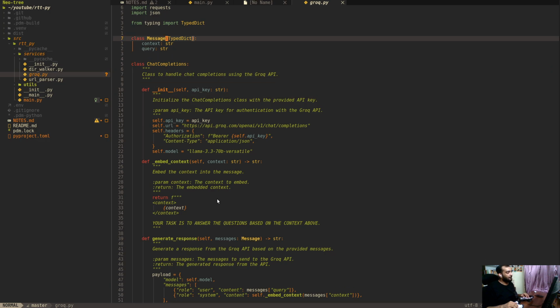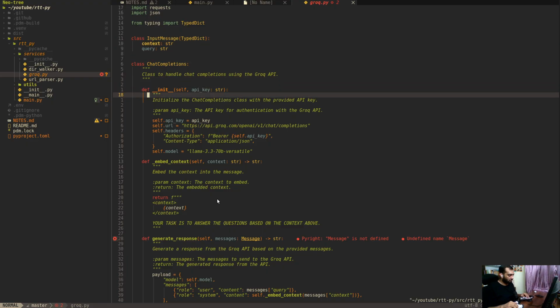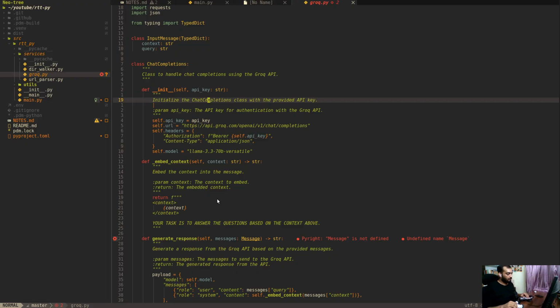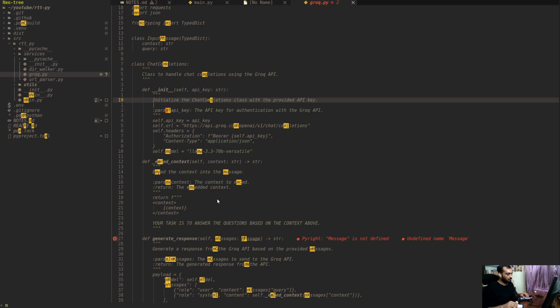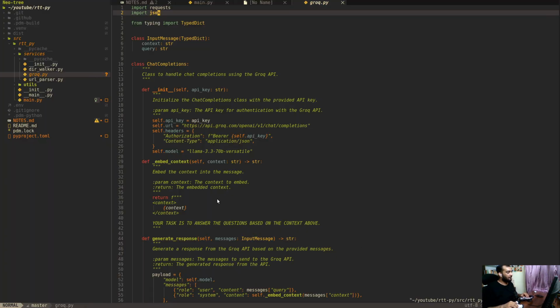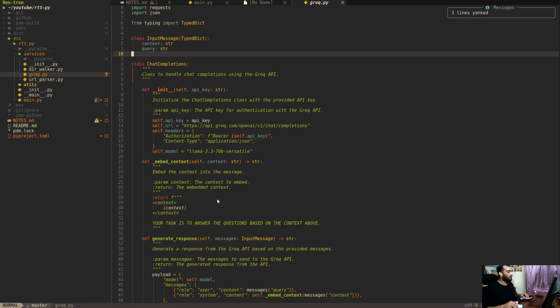We'll say input message, and we'll have another type called output message, which is going to have a string.